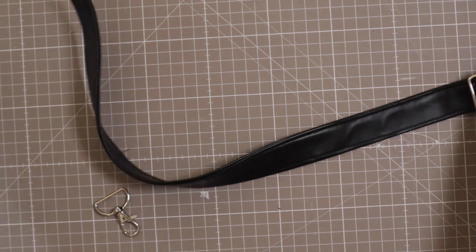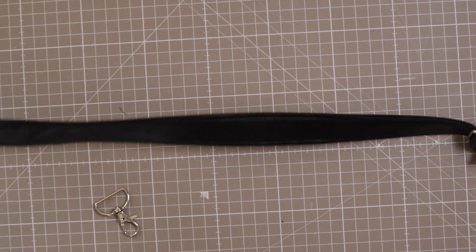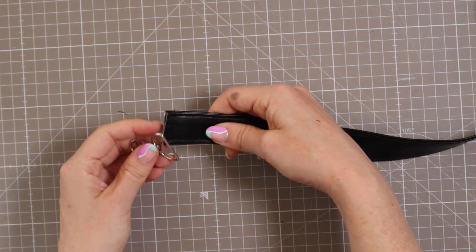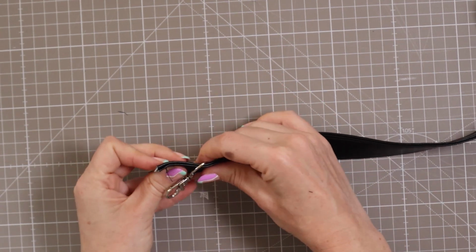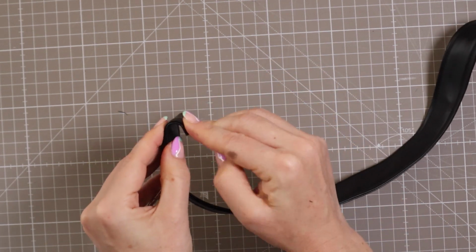Once happy, we attach the final lobster clip to the end. Check your strap goes in the top and out the bottom. Feed through 6 centimeters and fold under 2 centimeters. This is just like we did at the beginning.